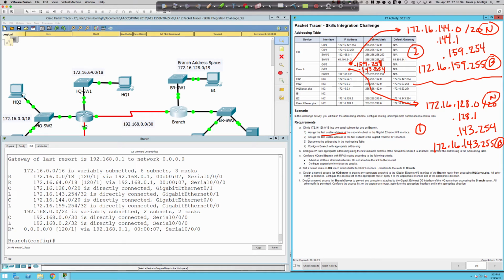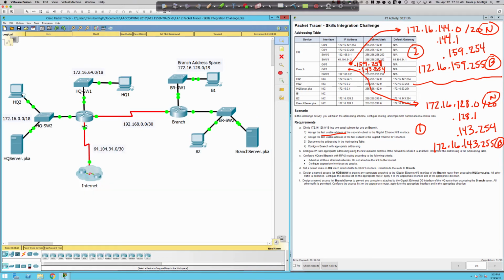Okay, so now we get into the ACL portion. Design a named access list, HQ server, to prevent any computers attached to the gig0/0 interface. So who's on the gig0/0 interface here of the branch router? Yeah, it's that network /20, right?